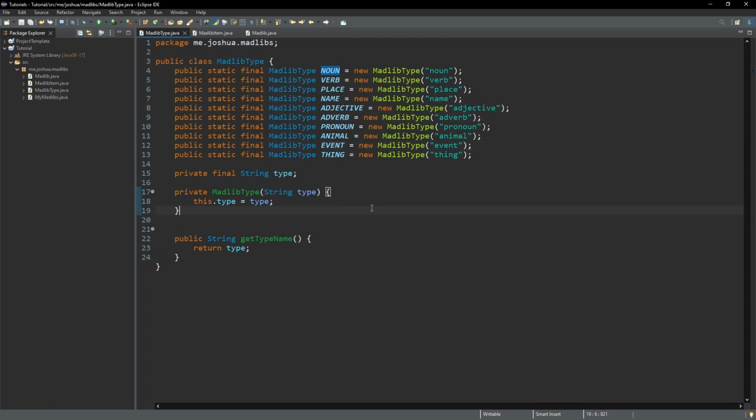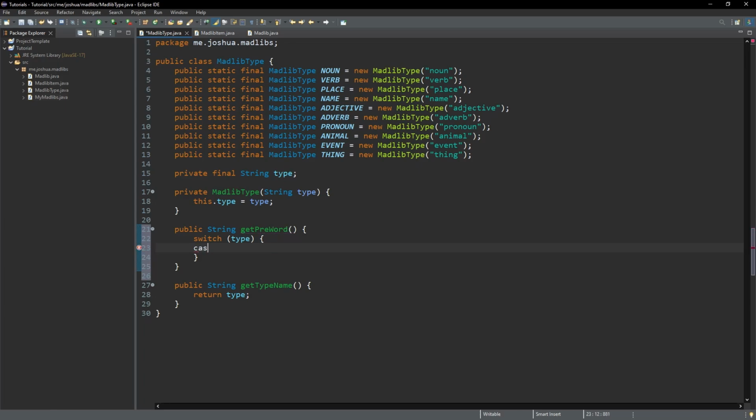So what I'm going to actually add here is a public string get pre-word. Okay, so in here I'm going to add a switch, make it and put in the string type. I'm going to say if the case is adjective, or the case is adverb, or the case is animal, or the case is event.